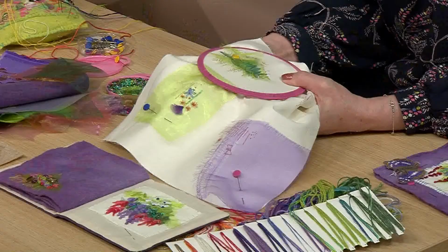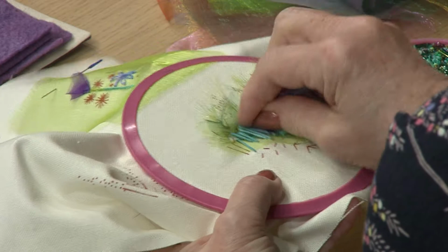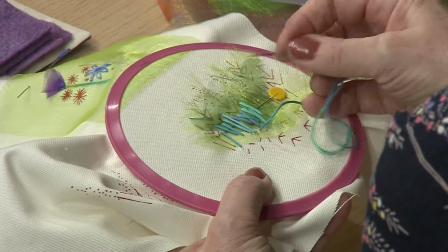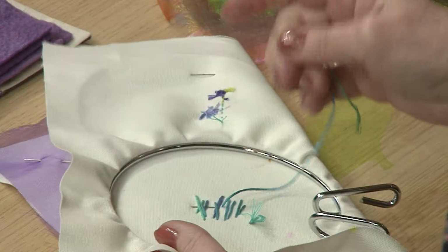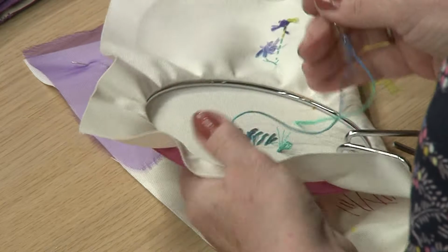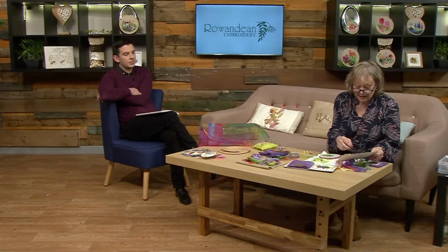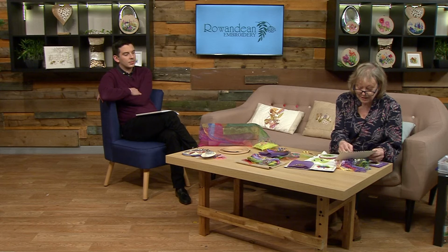So once you've gone over the threads, you know the sort of size, then you can add more texture just through the stitches. And as you approach where you want to change a colour, then you can take the thread to the back. And then you're going to fasten off. So to fasten off, you're just going to go around once or twice, round the threads. And that's enough just to hold the threads in place. And then you can start with another thread. So once you've got those threads started, then you can add and start building up other colours.